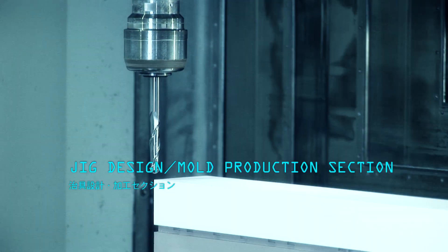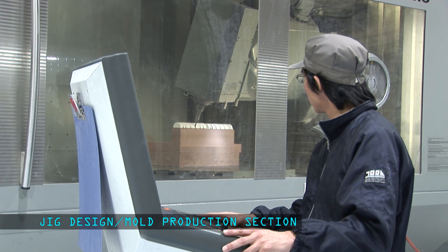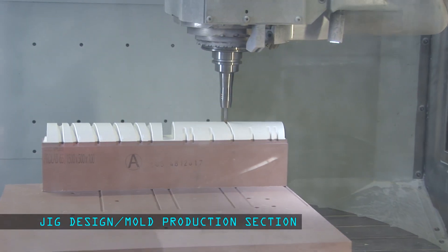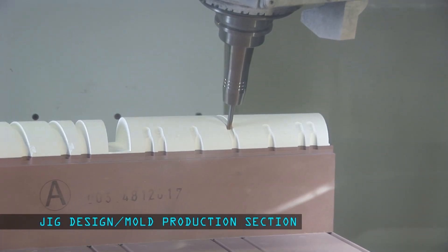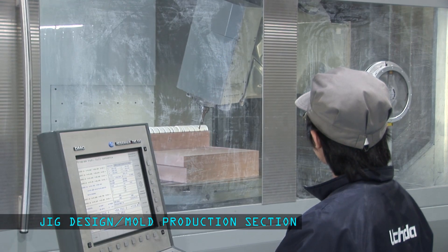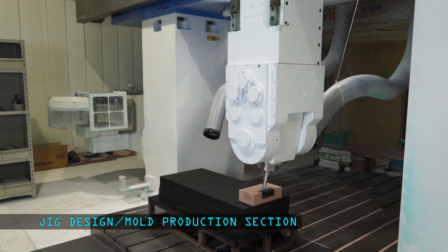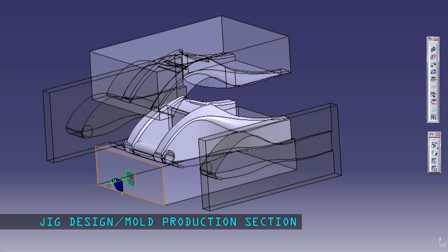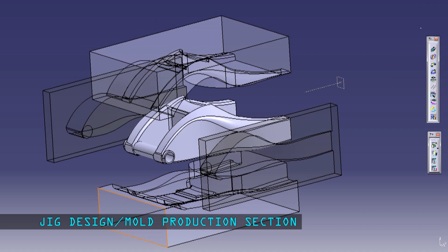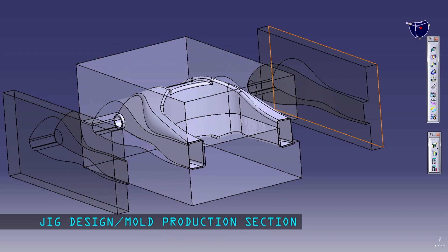Up next is where we design and modify the jig. A mold is measured and constructed to the right specifications. Choosing the right material for the mold is crucial. According to each material, there are various specific methods we use to modify the mold. A 5-axis machining system is utilized where we currently have one small and one large scale unit in-house — the large one is capable of fitting an automobile inside. The swing arm mold is split into six sections and is made from plaster. This mold has been machined in our 5-axis machining equipment and is now ready for its next process.